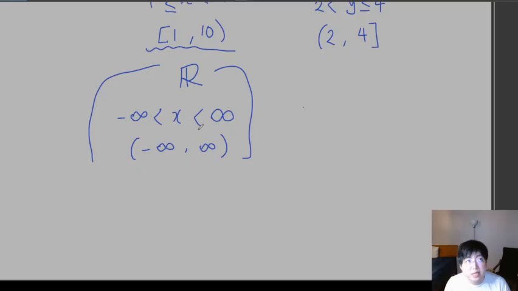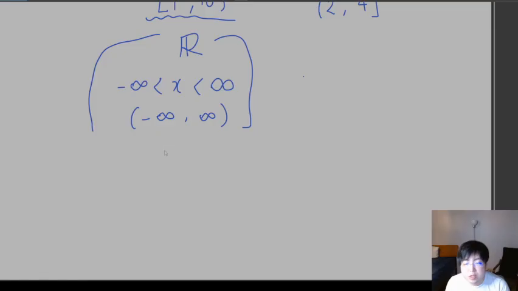Then what if you want to say, let's say the domain of a function is all the numbers less than or equal to 4? Then you can simply say x is less than or equal to 4. Or if you want to use interval notation again, the less than or equal to is a square bracket and 4, right? Then how do we complete this interval notation? Then we put negative infinity and strictly greater than to the left side. So these two notations will be the same.